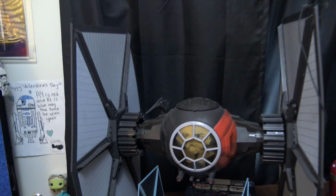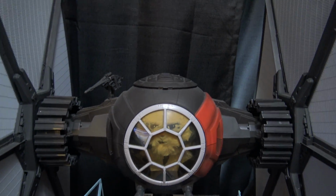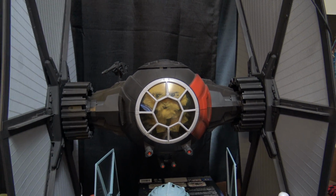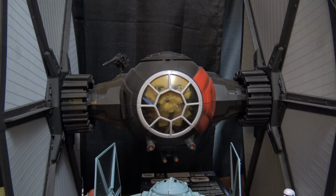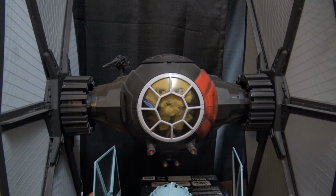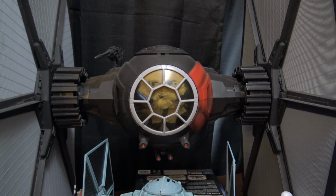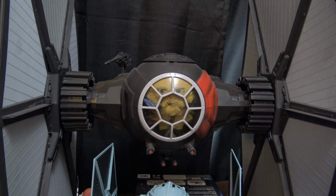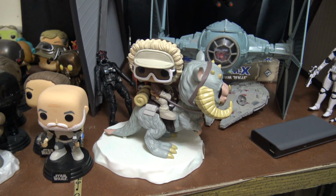Let's see here. Then we've got Wanda the Wampa, who has decided to take revenge on all these off-worlders that cut off her uncle's arm 30 years ago. When the First Order comes to Hoth, she jacks a TIE fighter and takes revenge. At least that's my headcanon, and until it is disproven, that's a thing. I actually got Wanda out of a Smuggler's Bounty box too. The same Smuggler's Bounty box we got Han there out of.